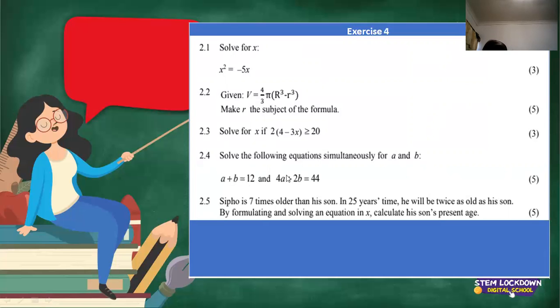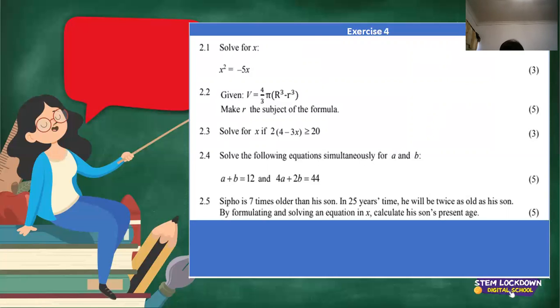If you want to use the other equation to check, since B equals to 2, we have 4A plus 2 times 2, which is 4. When you move the 4 over to the side, we have 4A equals to 44 minus 4, which is 40. Then 4A equals to 40, and A equals to 40 over 4, A equals to 10. So A equals to 10 when B equals to 2. Our value of A is 10, and our value of B is 2. I hope you understand that.